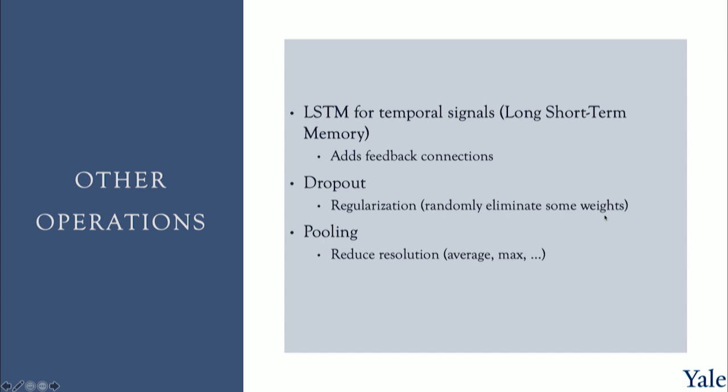Another common layer is the pooling operation, which reduces the resolution of the previous layer by pooling information across different nodes. So for example, we often take the average or maximum in the pool. And finally, transposed convolutions are used to upsample the incoming layer. So essentially, the convolution operation is applied where there are more nodes in the output than the input layer, so information is now upsampled in some way.